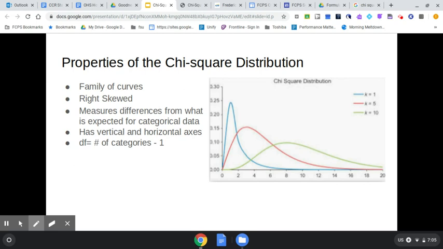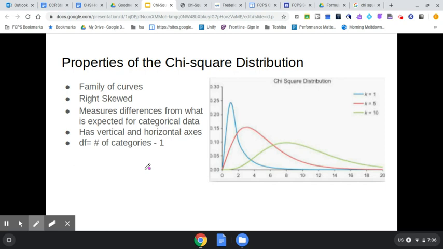This curve has both horizontal and vertical axes. So before, the normal curve was just set on the horizontal axis, and it ranged from z-scores of approximately -3 to +3. If we notice, the horizontal axis on the chi-squared distribution starts at 0, so there are no negative values, and it increases as we move to the right. The horizontal axis then will always be positive values. The vertical axis is still representing the probability. So we have an area under the curve of still 1.